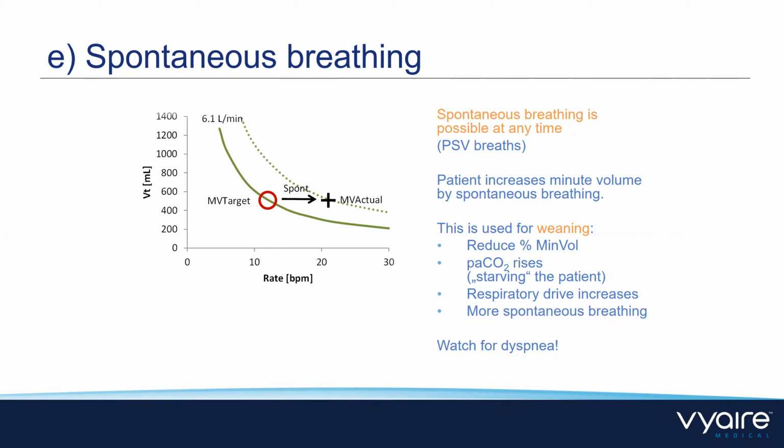So if the actual minute volume coming from the patient is much higher than what you set, you should support the patient and increase the minute volume as well. When the patient is not doing anything, the strategy might be different because then you have to somehow stimulate and activate the patient to do some breathing himself, but not when the patient is already doing much more than you have set. This is quite important because otherwise it could happen that the patient could get exhausted.